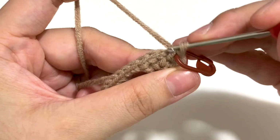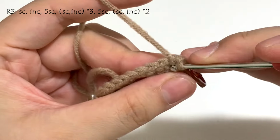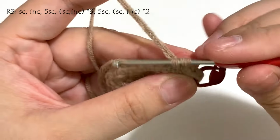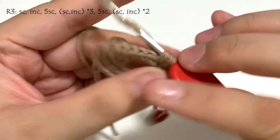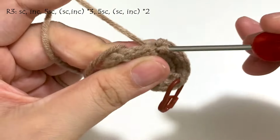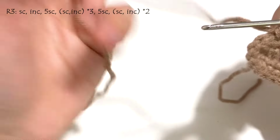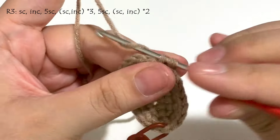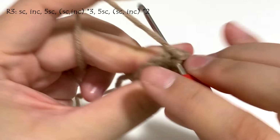And then for the third round, you're gonna make one single crochet, one increase, five single crochets in the next five stitches. And then make one single crochet and one increase three times.